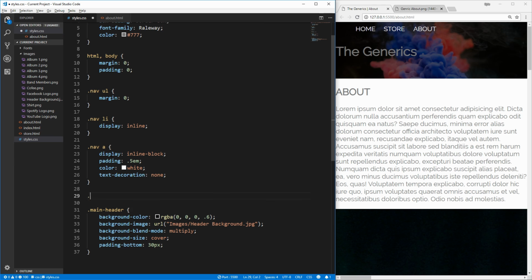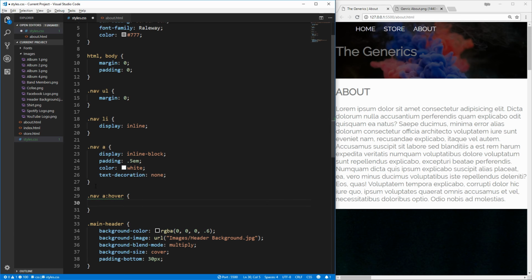The last thing we want to do is make it easy to tell which element we're hovering over to give the user some feedback. To do this, we'll style the A tag again, and we'll use the hover selector to say when we hover over the element, we want to do something. And all we want to do is change the background color, and we'll just use a light grayish color here. So we'll use white, but we'll use transparency of 30%. So the white will show mostly as gray. And as you can see, when we hover over these elements, we are now getting a background color that tells us, hey, this is being hovered.